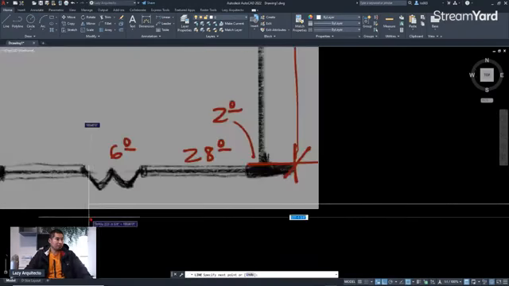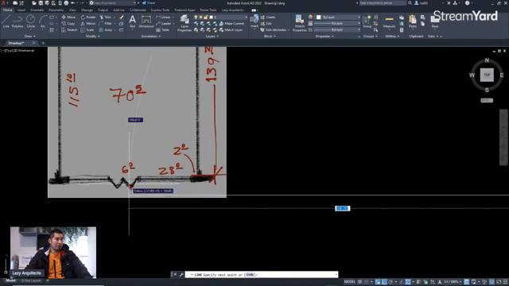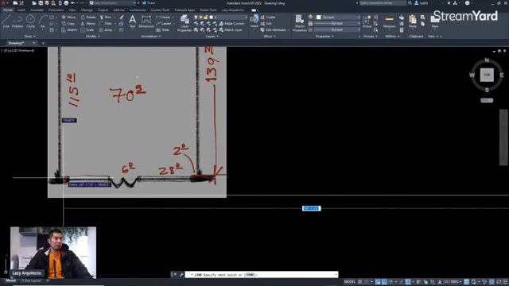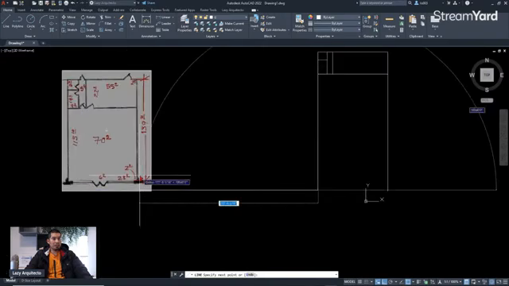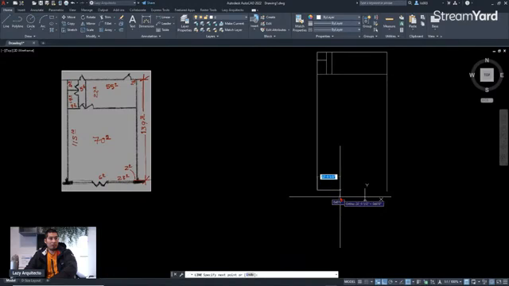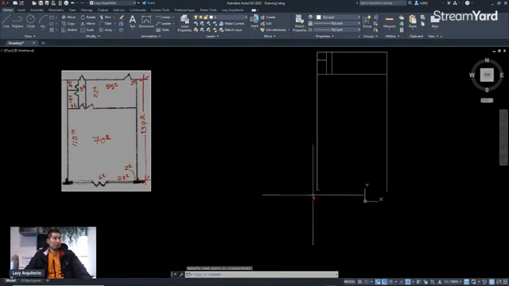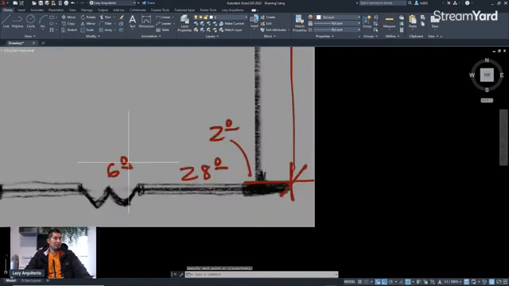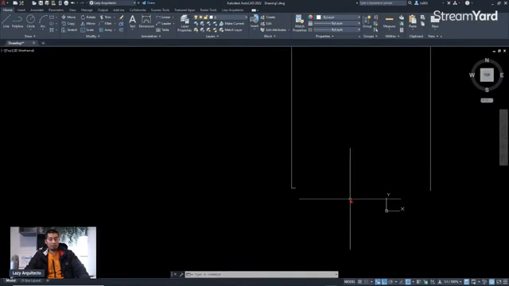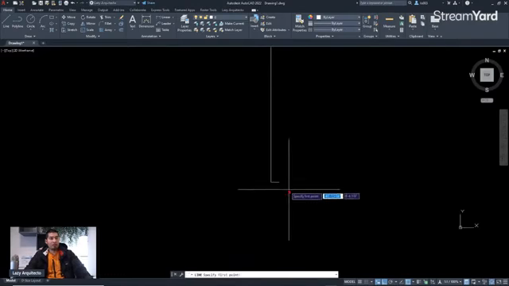And then 6 feet door, 28 feet storefront, and 2 feet of this small wall. So again, it's the same: 2 feet, 2 feet, and then 6 feet, and then 28 feet. So 28 feet would be the storefront. So I'm gonna draw a line again.